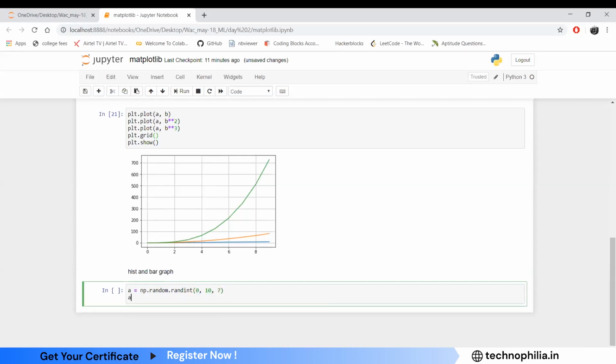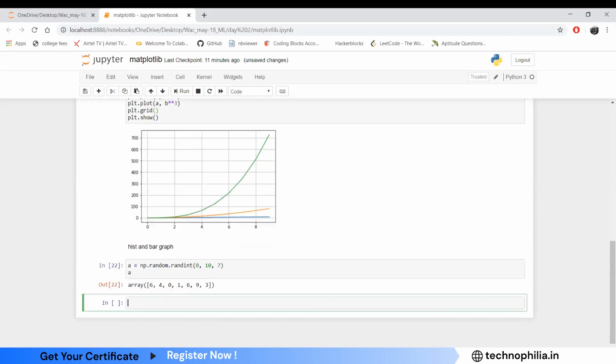I can also print a. So I'm getting values in categories, or I can type 20 values here so that it is all clear. I am getting repeated values. We can only plot a histogram and bar graph for repeated values. Otherwise, it will be distinct for each and every value.